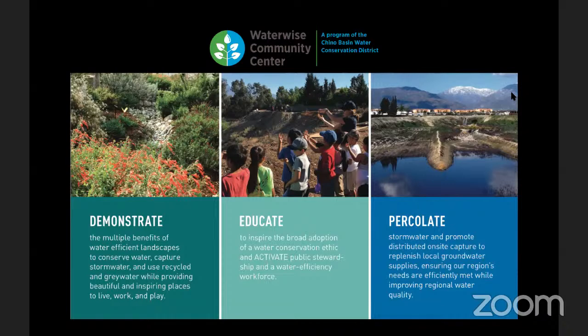These are percolation basins. Most of them are literally old gravel pits, which have been re-engineered and reconfigured to take stormwater flows that are in our channelized storm systems or channelized creek systems, which would otherwise leave our communities, and capture those and naturally clean them as they percolate through the sands and gravel layers and help recharge our local groundwater supply. And that's how we work on the supply side of water conservation.